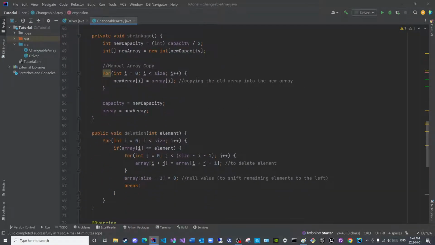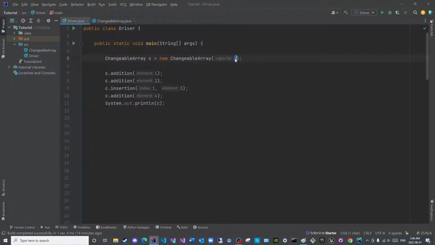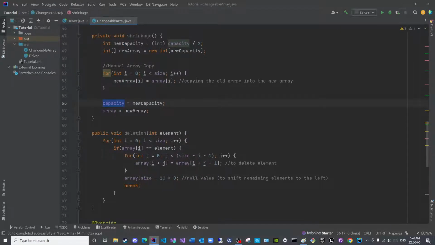Okay, let us return to the algorithm here. Now, after the array has been copied, you assign the new capacity to capacity, so change it from 3 to 6, and then, because remember, this is a temporary variable or a local variable, we need this to actually contain the new array or the newly created array so that it expands and we can manipulate it later on.